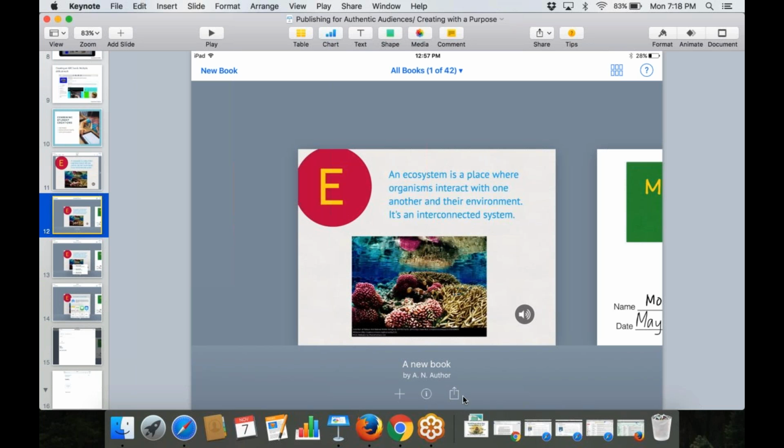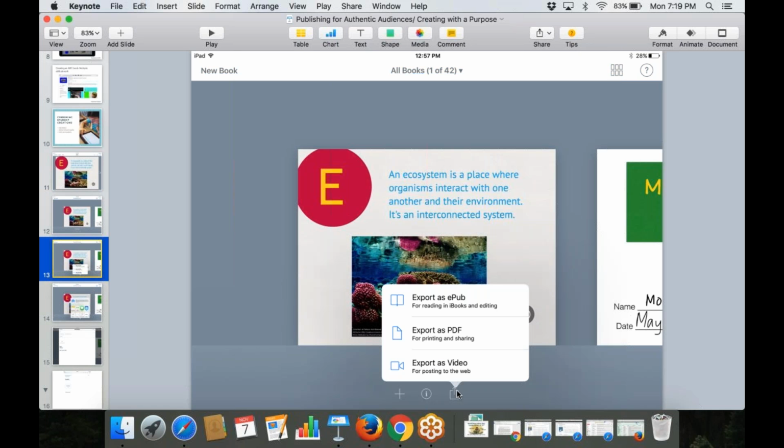I was visiting a school recently, and they called this the Share-O button because it has the share button with the arrow. When you hit that button, you have options to export as an EPUB. There are a couple of different ways. If you have each individual student export this as an EPUB, you want it all to go to one Book Creator on one device. It's like saying I'm the editor and everyone's submitting their page to me, because I'm going to compile them together into one book.